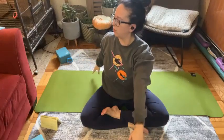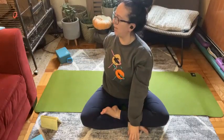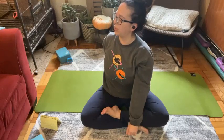Inhale your arms up overhead and let's turn and twist to the left. Relax your fingers down towards the floor wherever they fall. Left hand comes closer by the base of your spine. No big twist just yet. We're just setting ourselves up. Press the left hand fingers down to the floor and use your right hand for an assist.